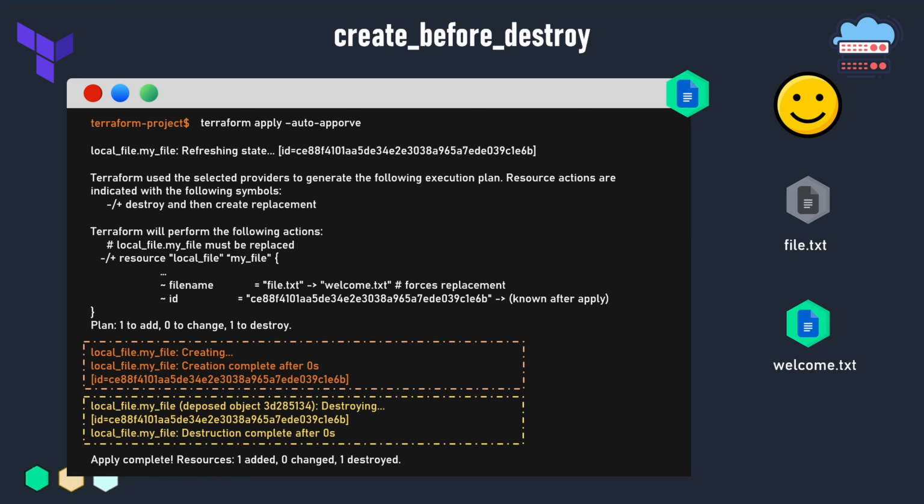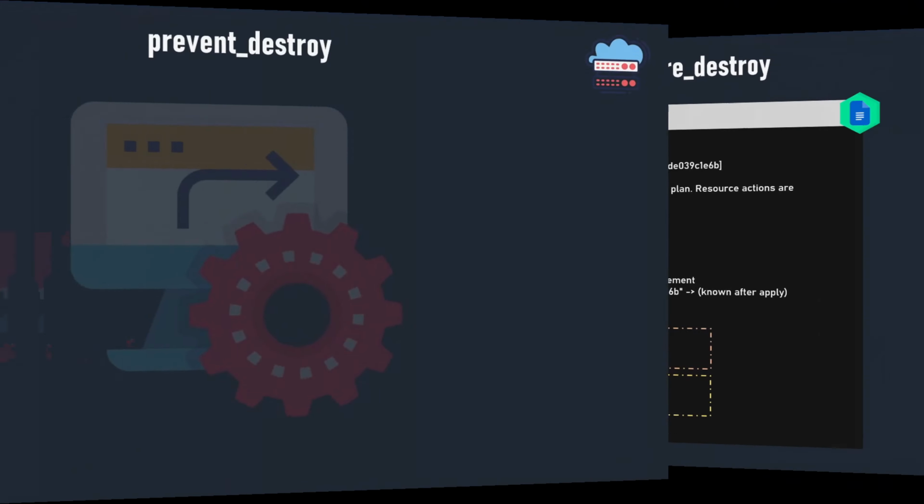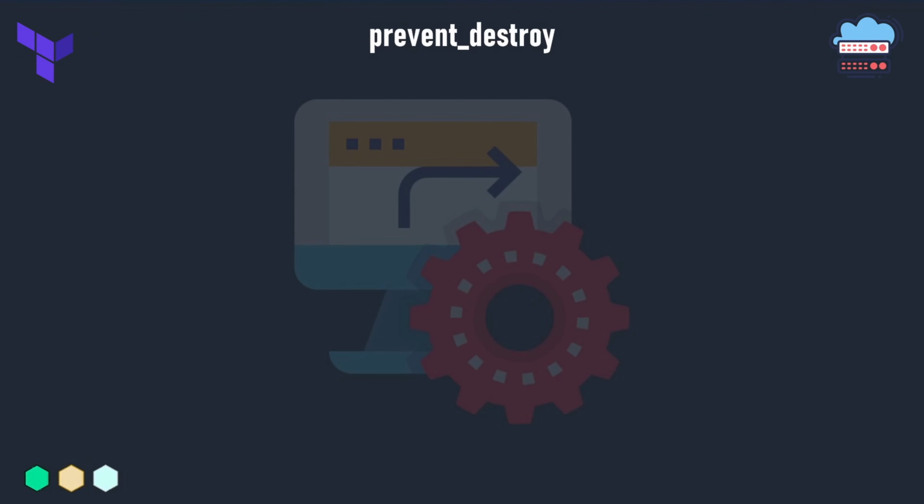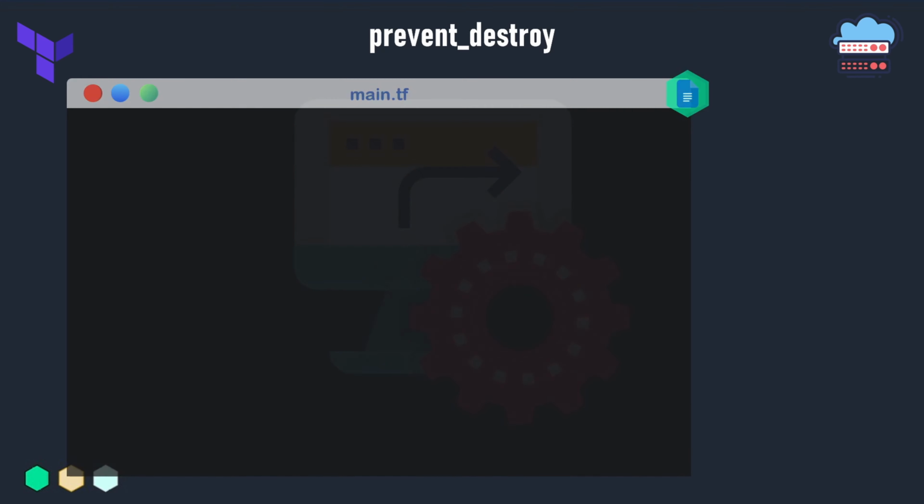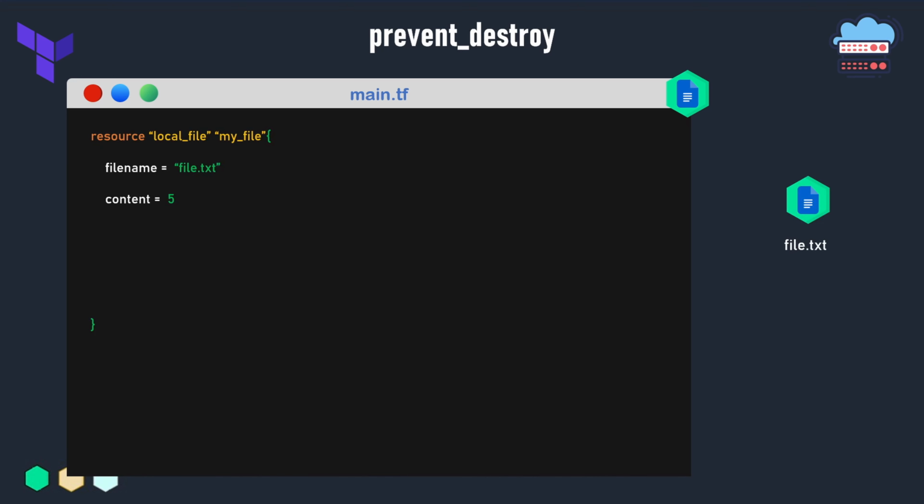Let's move now to the prevent destroy lifecycle rule. The prevent destroy meta argument will allow you to protect resources from being destroyed by preventing Terraform from applying any plan that would destroy the infrastructure object associated with this resource.